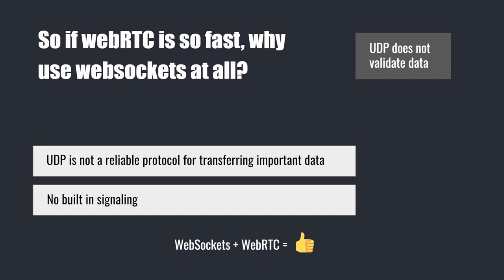Now, also with WebRTC, there is no built-in signaling. This means that you can't just use WebRTC and make a connection. WebRTC actually leaves it up to us to make that initial connection. And then once a connection is made, then WebRTC takes over. This is where WebSockets and WebRTC actually go good together. We would use a process called signaling. With WebSockets, we would send the information between the two peers, the connection's made, and then WebRTC takes over. So WebRTC has its limitations in that way.